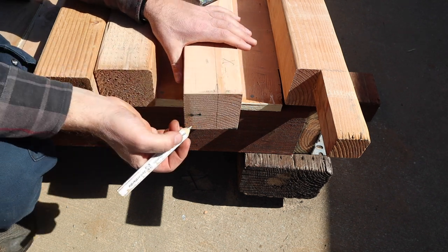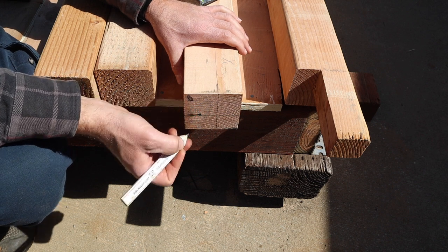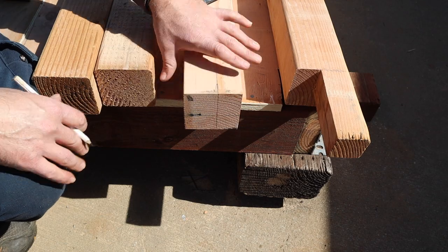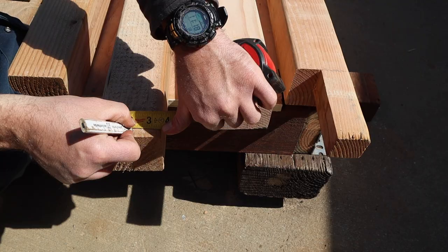It's always good to throw an X. And then one thing to do too is put some sort of mark on the area that you're keeping. That way, X is remove and this would be keep. So we're gonna keep this and we're gonna cut this out, that out, and that.